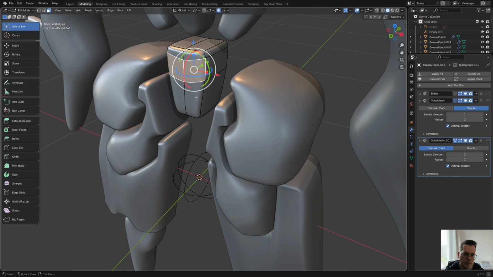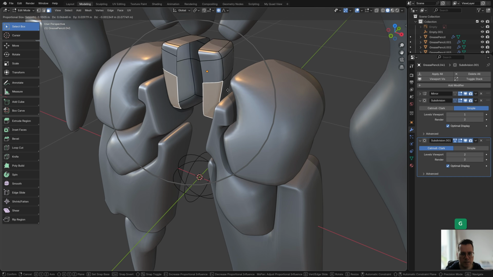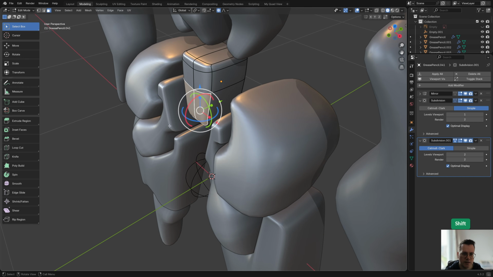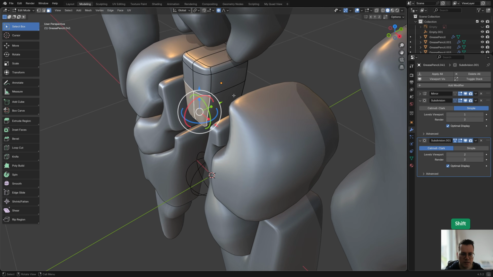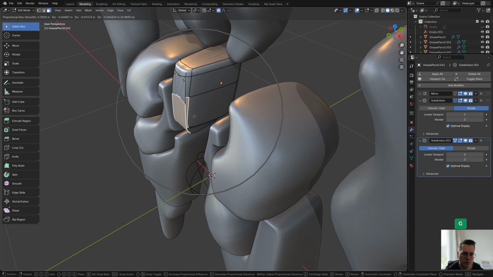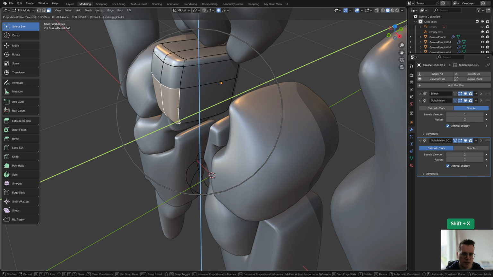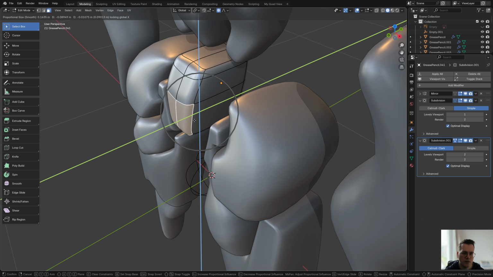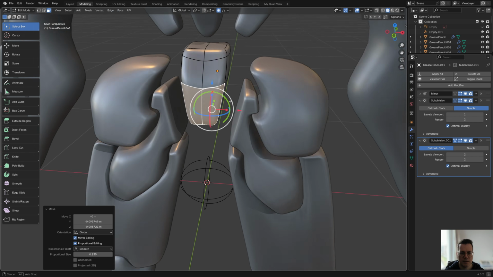And if I select one of these faces, which are in the middle, so if I move it, then I'm breaking the mirroring. What you can do is you can lock a specific axis. So in this case, I don't want to move it on the x-axis. What I can do is I can press Shift and X. And now I can only move it on the y and the z-axis. So Shift and then the axis that you don't want to affect. In this case, the x-axis.